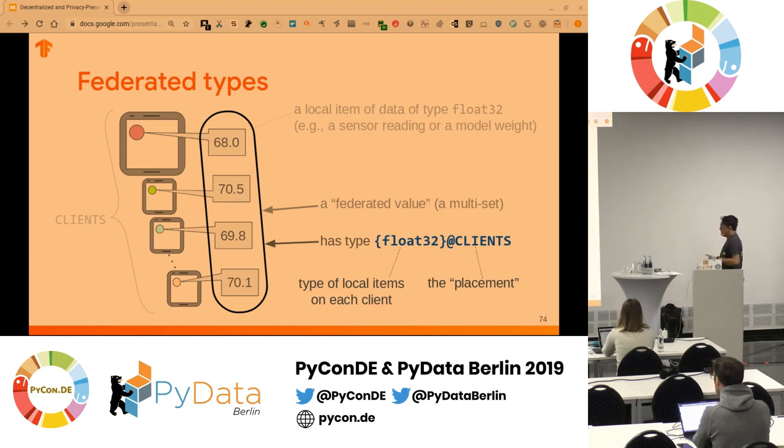The key thing here is there's a value which is like the multi-set of values, and this also has this other thing called placement. I'm going to talk about that in a bit, but this is the canonical TFF representation. Those braces mean it's a multi-set. So it's a number of values, not the same values, different kinds of values, and it's at something called clients. Clients is a literal placement, but when I talk about placement, I'm going to explain what clients really is.